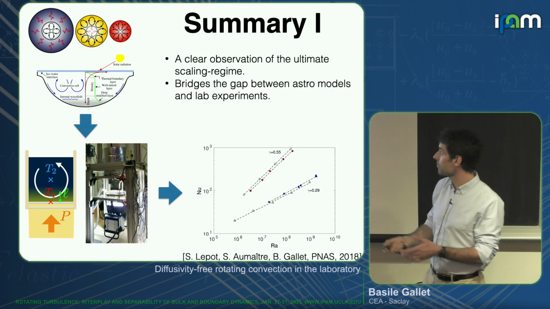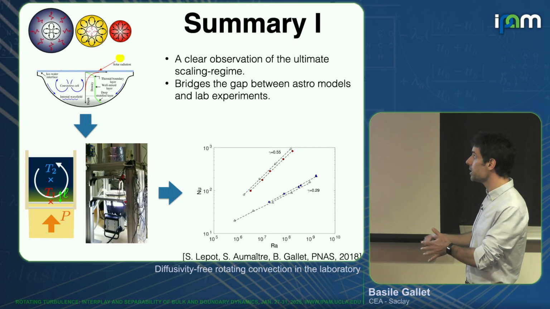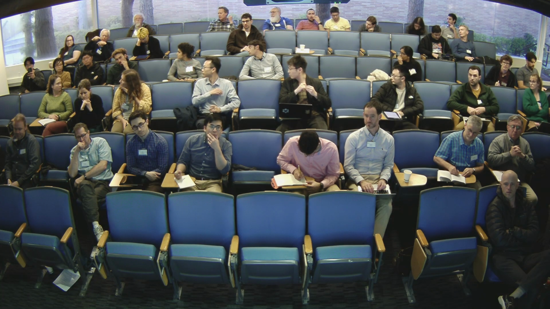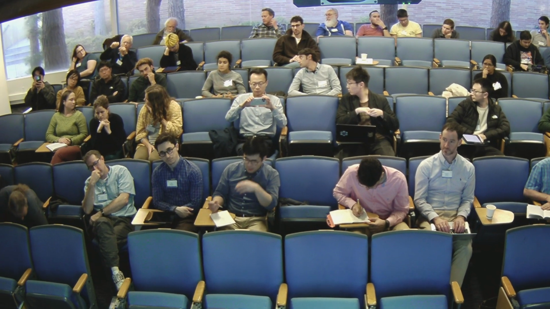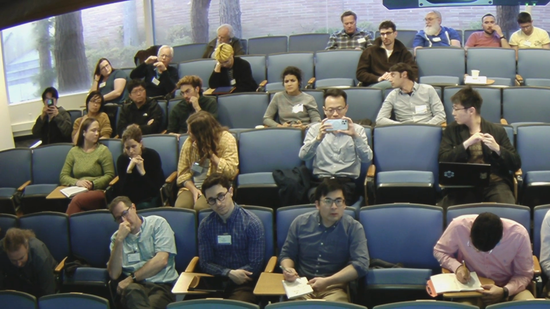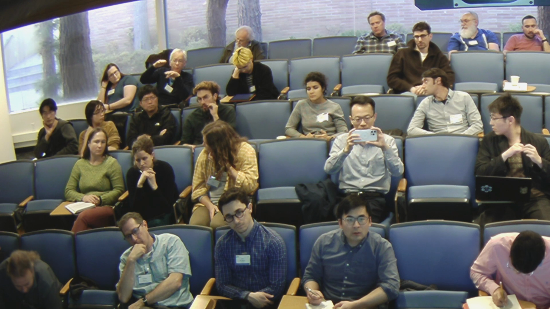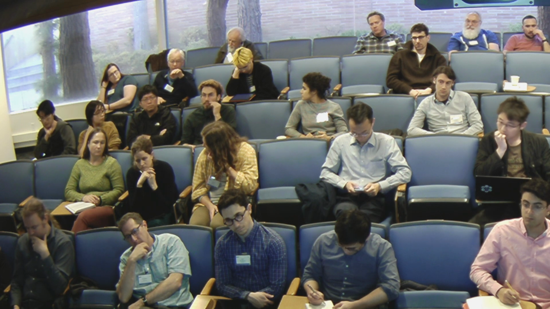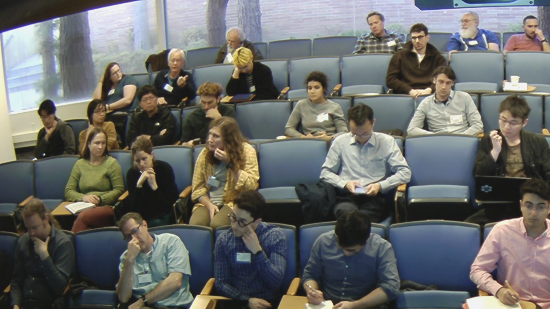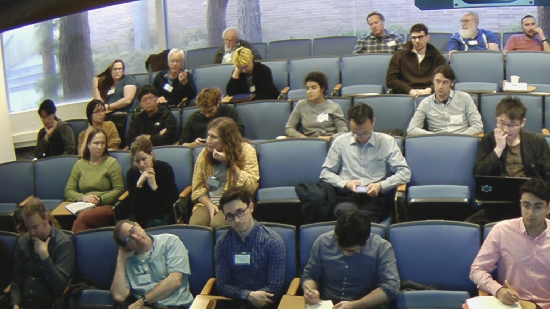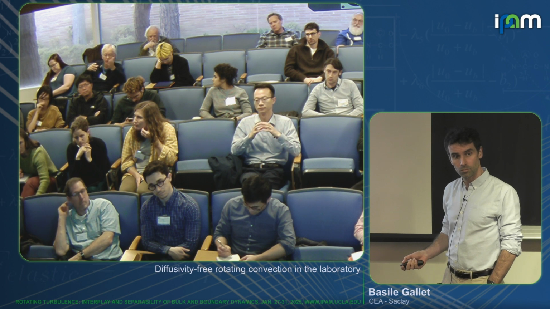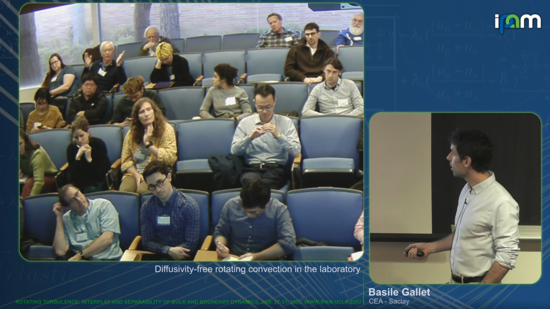Okay, so that's the end of this first part on how we ended up using radiative heating to observe diffusivity-free. Since you're doing radiative heating over some distance, that adds some uncertainty to the definition of the heat transport, right? Because what is H? And you said it was like 5% or something of the total? Yes. So both the Rayleigh number and the Nusselt number have some uncertainty in how you define the height, and that leads to some systematic uncertainty in your data points. Yes? No?